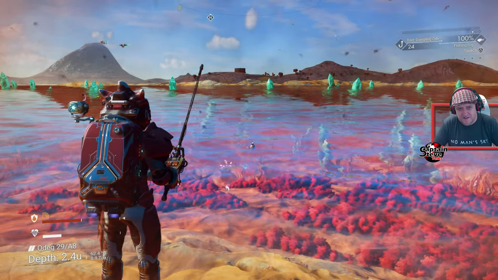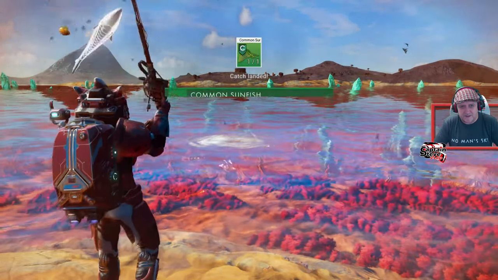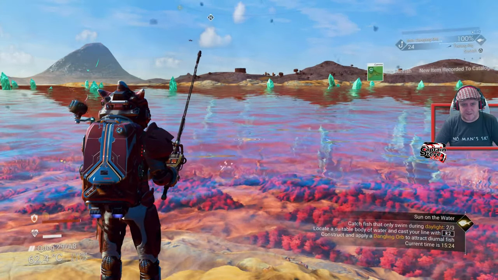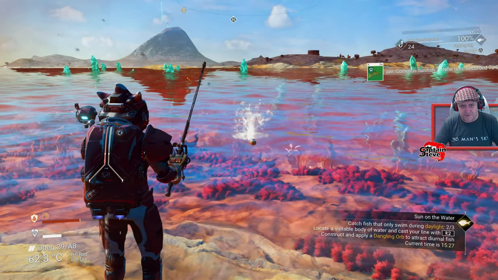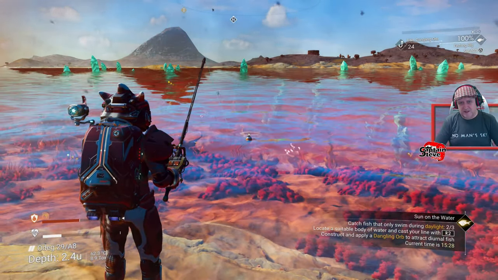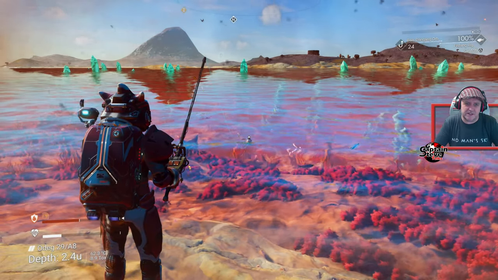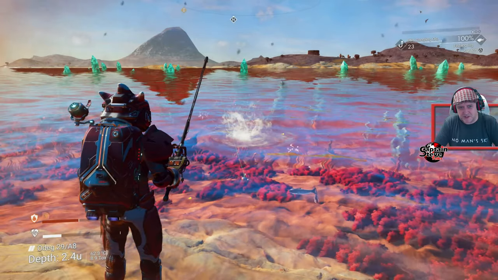Come on. Take it. Dang it. There we go. We got him. Boom. Heck yes. Common sunfish. Now we just need one more. Plop. Here we go. I think we're going to be finishing phase two rather quickly, because two of the badges we've already done in phase one. I'll hover over them in a minute and show you what I did to get them.